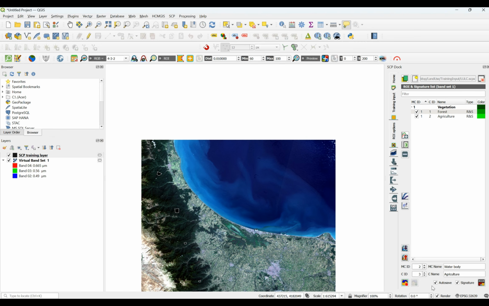I'm going to go to the next one, water bodies. As the class name, I'm going to start with sea. Again, from Create ROI, it's easy to collect some data for the sea since it's covering most of our image tile. Again, press Ctrl on your keyboard. Very good.